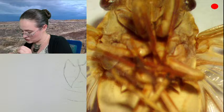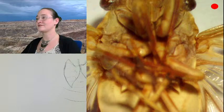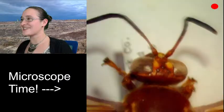Cicada killer! Deborah's in! All right. Very good. Let's get the cicada killer. Sweet. My cicada killer has two compound eyes and three ocelli, just like my cicada had.